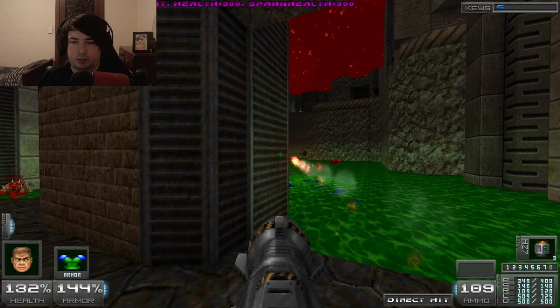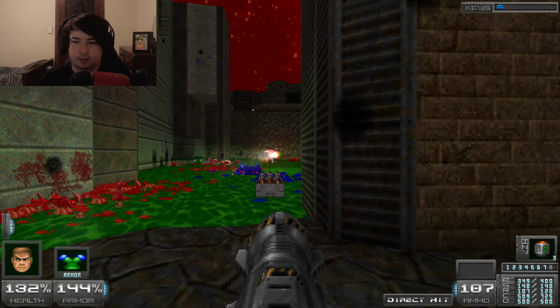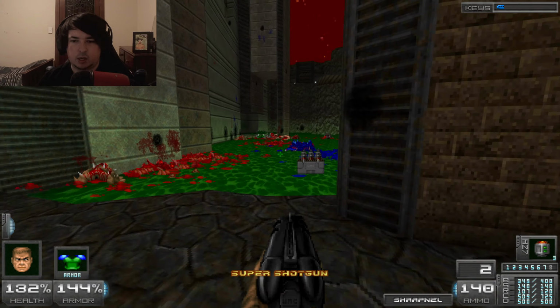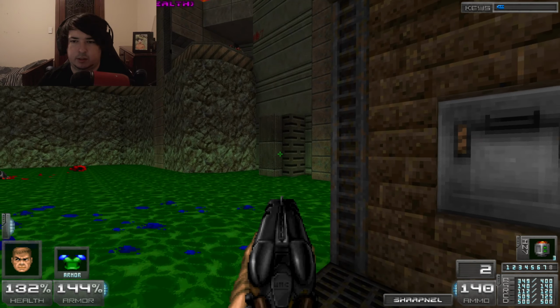Health is 900. It's James Bond! And he's dead. We just killed James Bond. Get wrecked. We should move while the red suit is active, because last time I didn't do that and I regretted it.